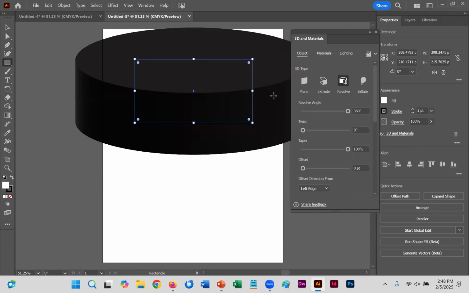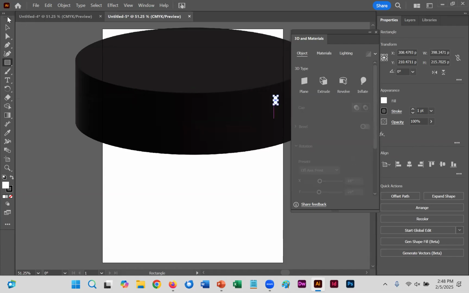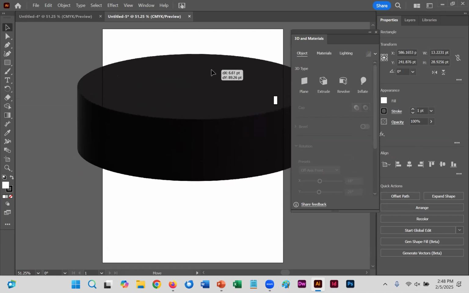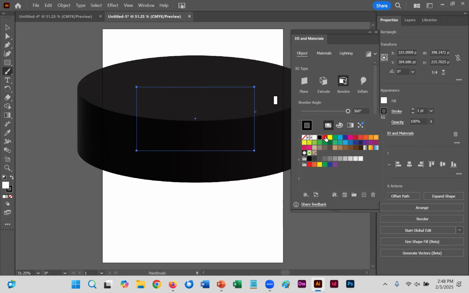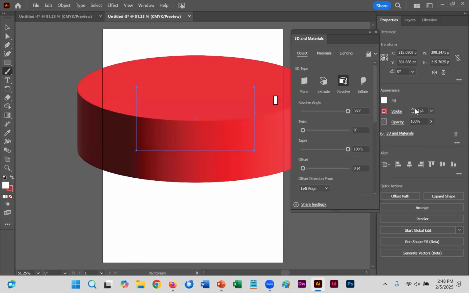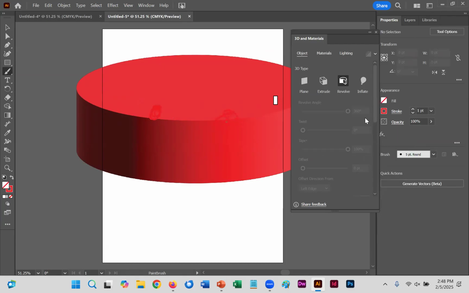If we then revolve that rectangle, we now have this hockey puck-like shape here that you can then use the paintbrush tool on. Let's say you have a stroke. And draw up, turn the fill red.